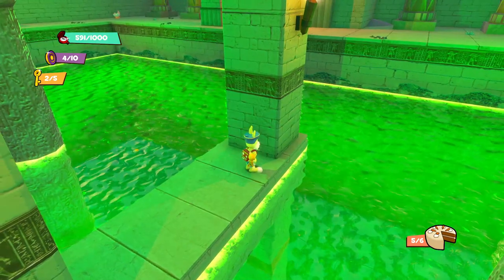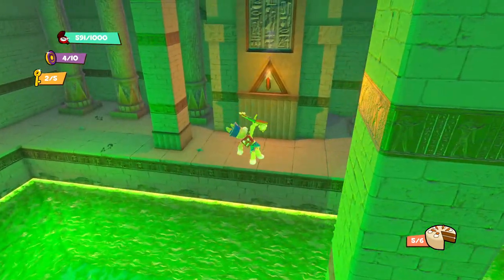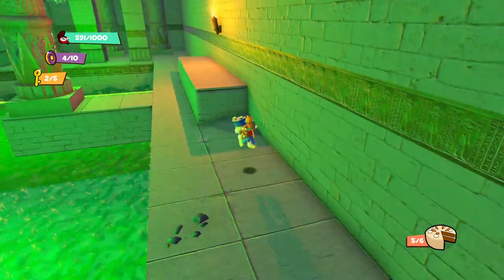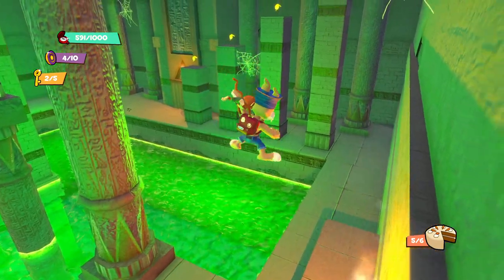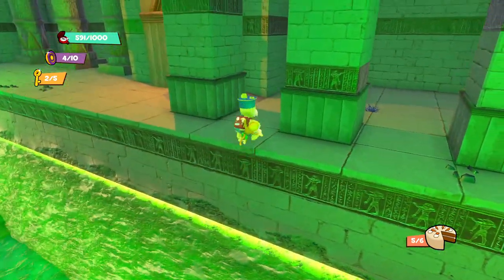It does look like there's stuff down there. But we can probably drain the goo or something to that effect. Ah, over there. That's where we want to go. So there's got to be somewhere. Ooh, it's close.